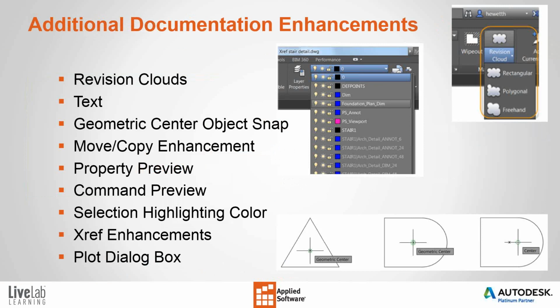The next one I'll talk about is the geometric center object snap. This is a snap that has been needed for a long time. For a while, we could use what's called O-tracking, or ortho-tracking, to find the center of an object, whether it's a square or something like that, or a rectangle. We'd have to come off the midpoints to find that center snap of whatever it is. Now we have this new snap called geometric center. It will find the center of the geometrical shape that we're pointing to. So you can see the pictures at the bottom there, the triangle and the 2 little polylines that I've got there. It's finding the center of that shape that we have down there.